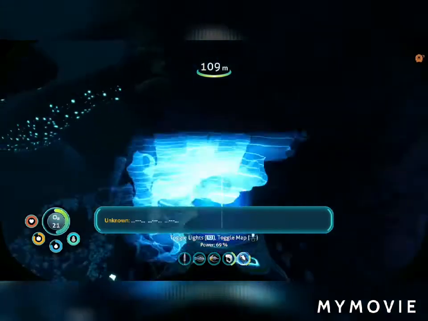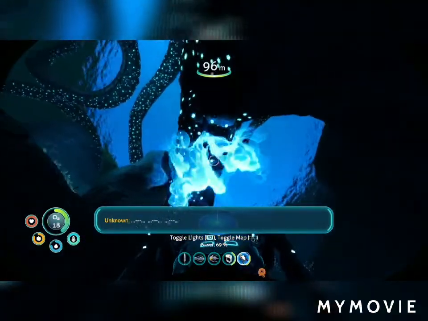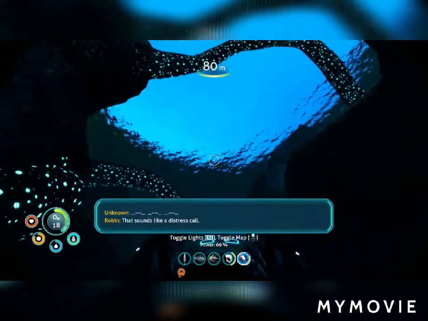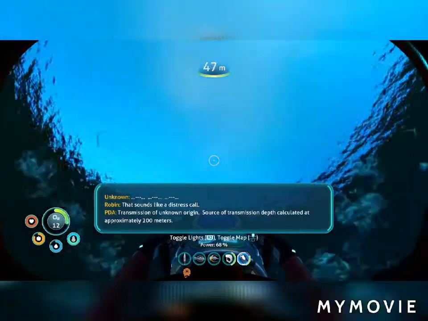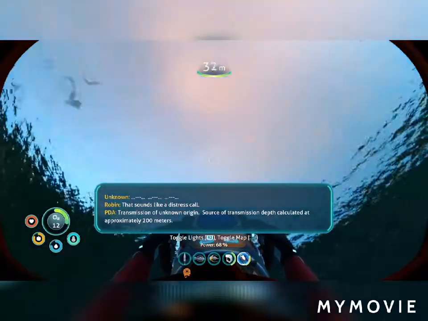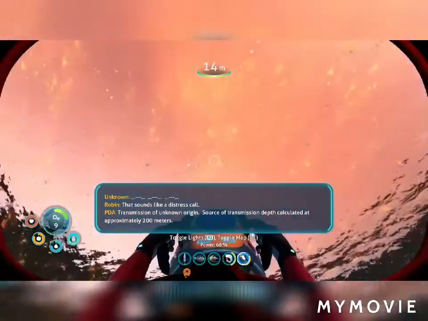Oh yeah, there's a cache down here, isn't there? Not a cache, a base. Sounds like a distress call. Transmission of unknown origin. Source of transmission depth calculated at approximately 200 meters.